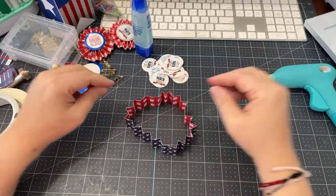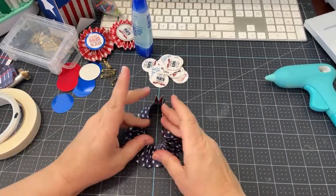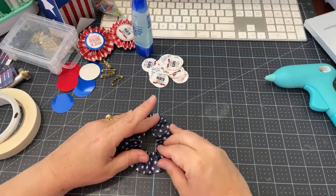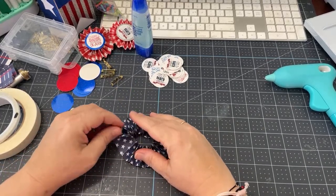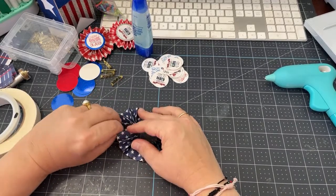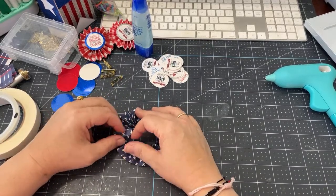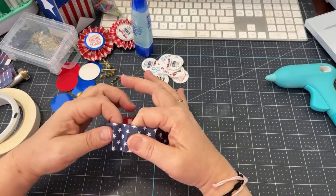Okay, so I'm going to flip in. This is what I mean by flipping in. All right, so I'm flipping in. Now I need to make sure all of my little rosette pieces are going in accordion style, because otherwise you end up with little bits here. What's going on here?